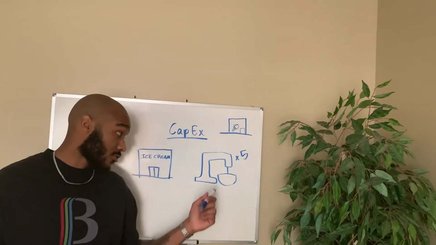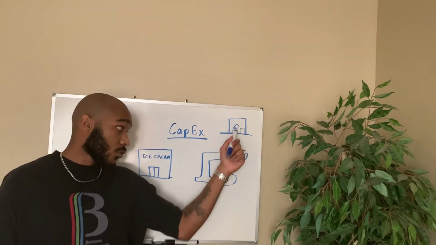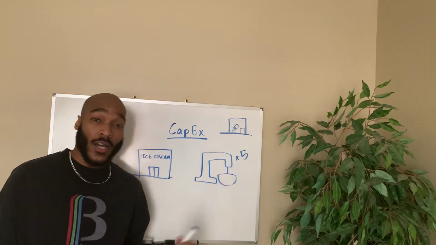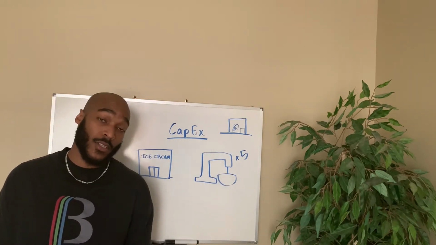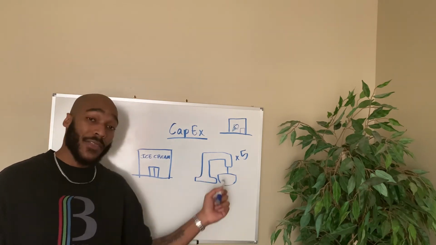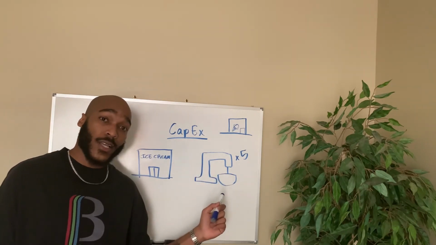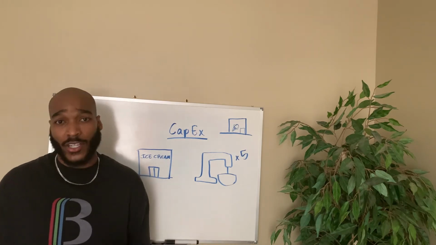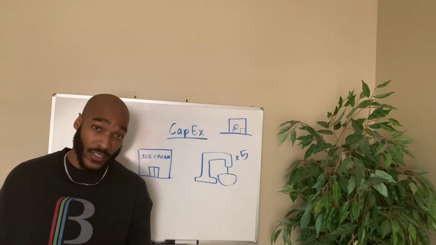And then we have the ice cream machines. Now, the ice cream shop uses these ice cream machines in order to mix the ingredients and make the ice cream. Now, they don't plan on selling these machines anytime soon, and instead they actually buy them and perform maintenance on them so that they can continue to make the ice cream to sell to customers to generate cash.